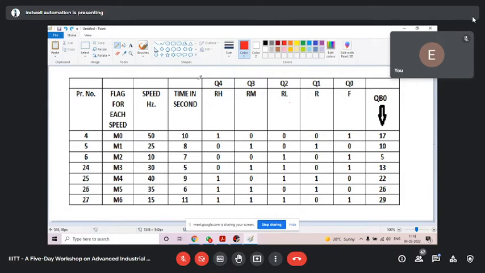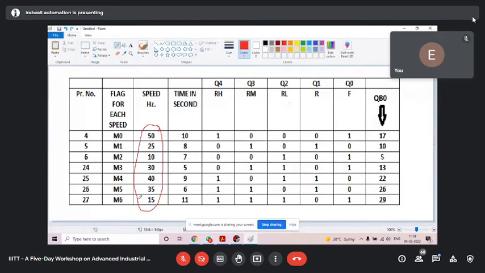So we have decided our outputs and done the settings also. We have decided forward, reverse. As per the user manual, we have given the combination for multi-speed RM, RH. We have decided this will be our time, and these are the frequencies.